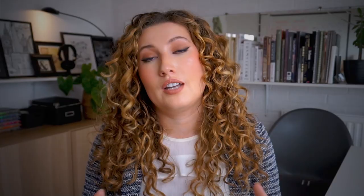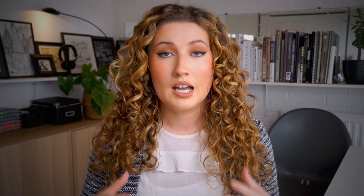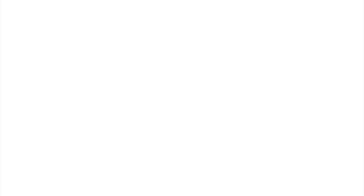A common trait of coastal design is to mix light wood furniture pieces alongside dark furniture. The mixture of both creates a more lived-in feel and an eclectic quality that makes the furniture seem like antiques — also a great way to incorporate older items you may already have, or if you're an antiques collector. For the outside, you'll need an outdoor dining set to enjoy meals with friends and family, and for gazing towards sunsets, quintessential Adirondack chairs — simple wooden deck chairs originating in the early 1900s, now found on seashores across North America.